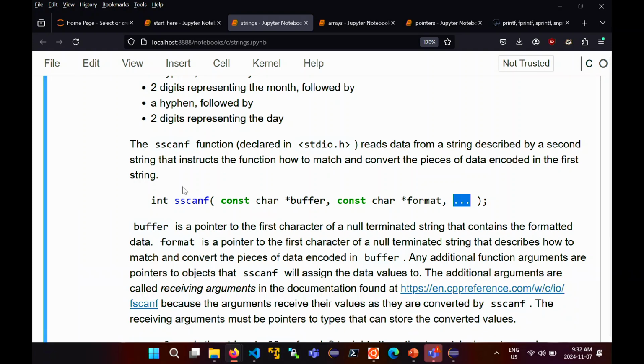So remember what scanf is supposed to do? It's supposed to extract information from a string. If it's going to extract information from a string, it needs to store it somewhere. It's going to store it in whatever extra arguments you pass. Now remember, if a C function wants to write data into an object owned by the caller, the caller needs to pass in a pointer to their variables. The function has to dereference those pointers to write into those variables. So these arguments here are called the receiving arguments. These are all pointers to variables where the function can write the data into.